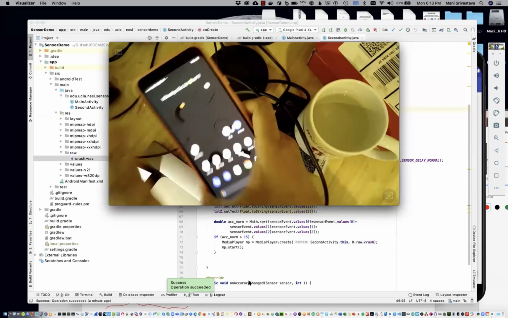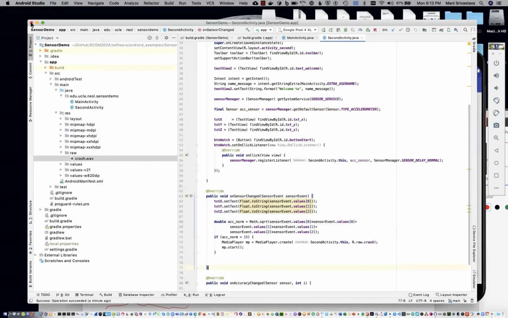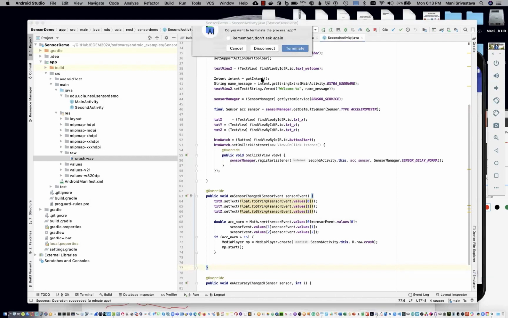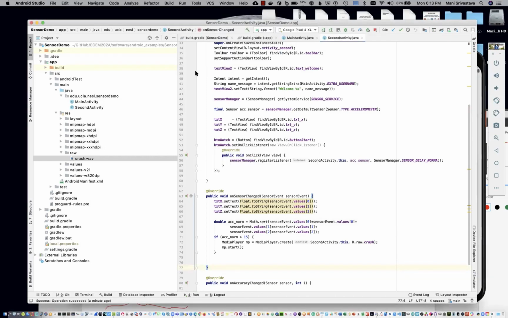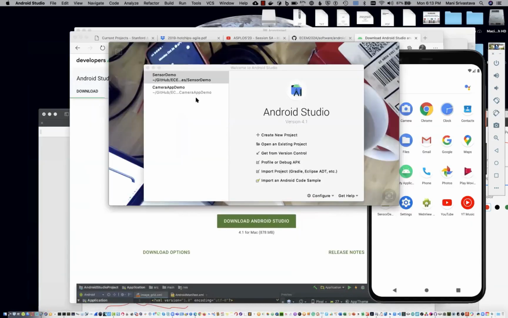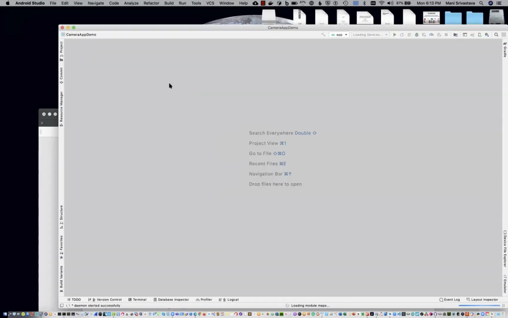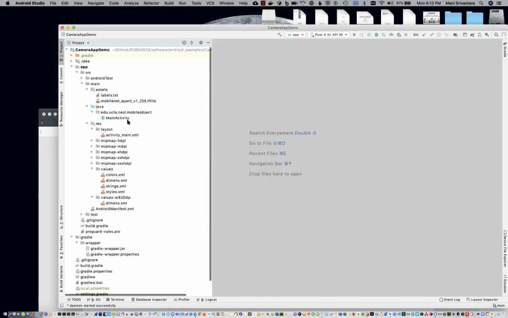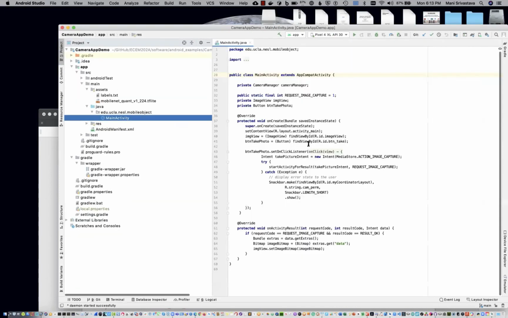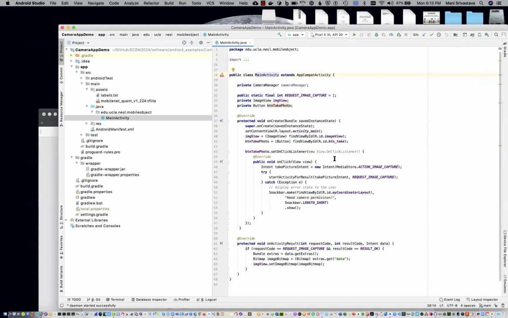The second app is the app which... So I'm going to terminate this. Waiting for process to detach. Disconnect. Okay. The second app is this camera app, and what it does is, again, in this app there is a single screen, main activity, and all it does is it basically lets you take the image of a camera.